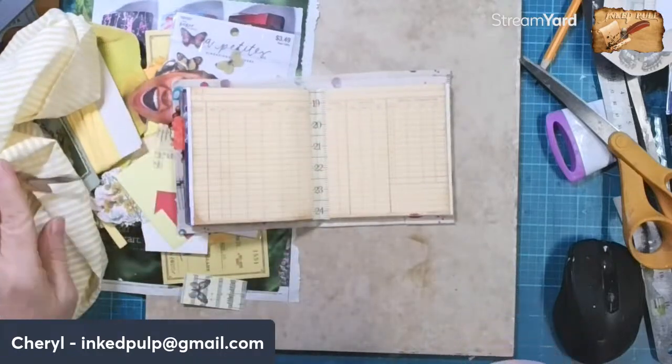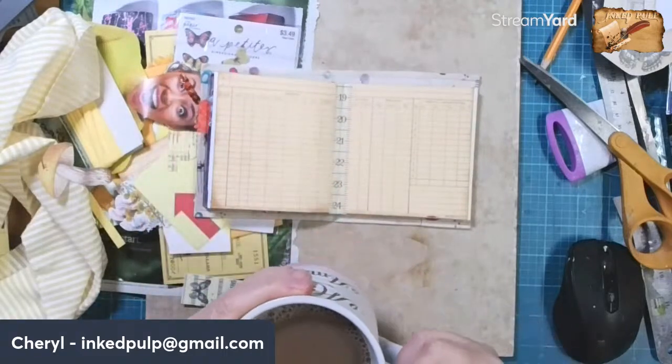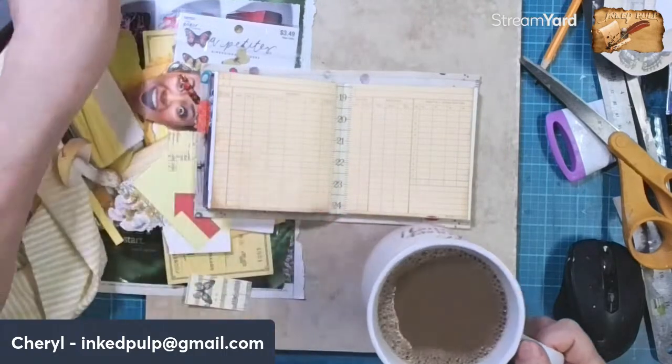And look at that, how good that yellow washi tape looks on there.